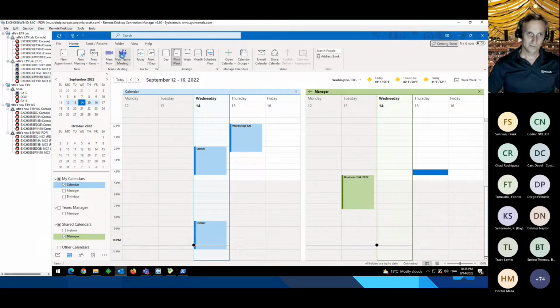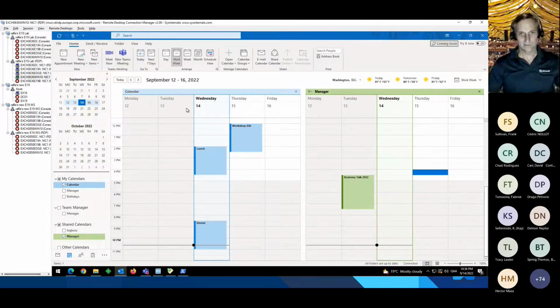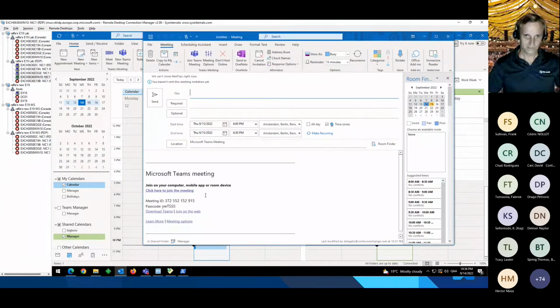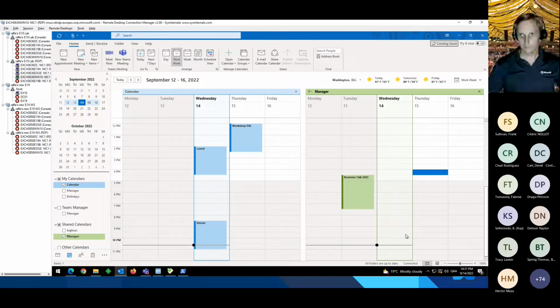So click on New Teams Meeting, and then it takes a while to get the meeting created, to run all these SOAP requests in the background. And once it has succeeded, the meeting add-in in Outlook provides this part of the meeting request, including the meeting ID, links to download, links to join, and if you have it, it also includes dial-in data. So that's the reason why it takes a couple of seconds to get this meeting populated.